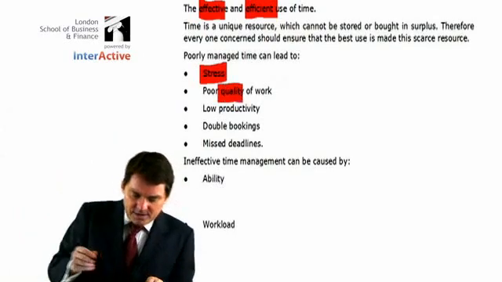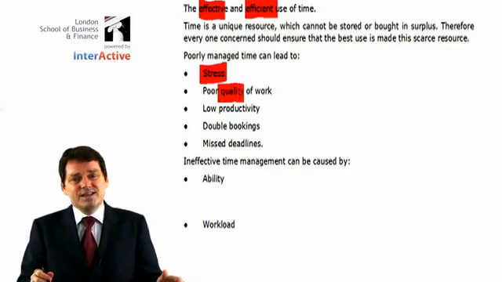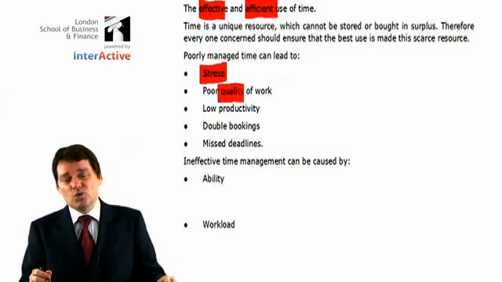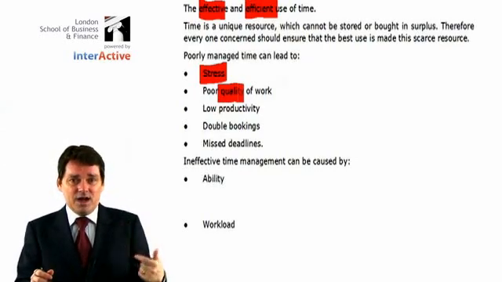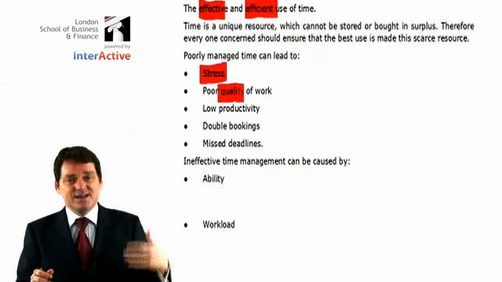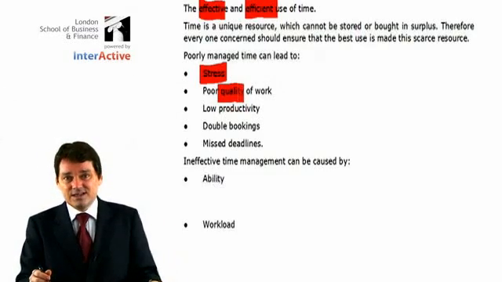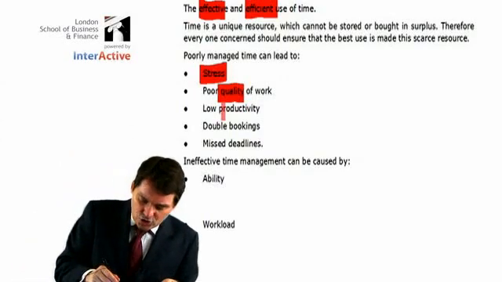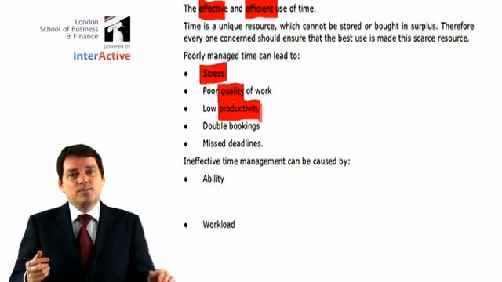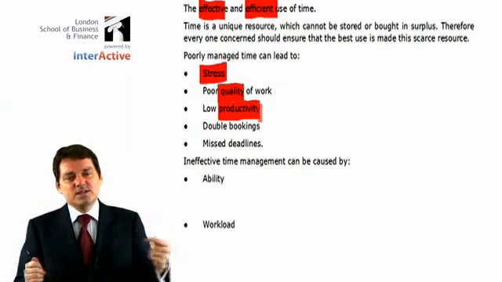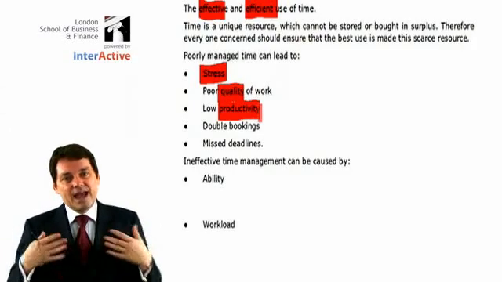If we do end up trying to get all the work done, and we've got too much work to do, then it may end up that the work is not very good quality. Obviously, if you're rushing things simply to get them done, simply so that you can tick something and say, I have now got that bit finished, the chances are you won't do a particularly good job of it. It could well have the effect of having low productivity. People do a bit of one job, then they do a bit of another job, then they do a bit of a third job, and they end up not really doing anything.